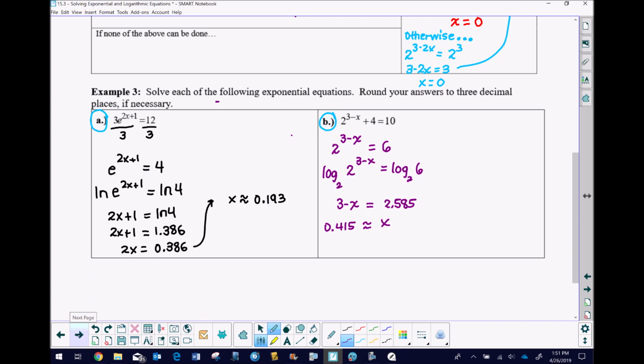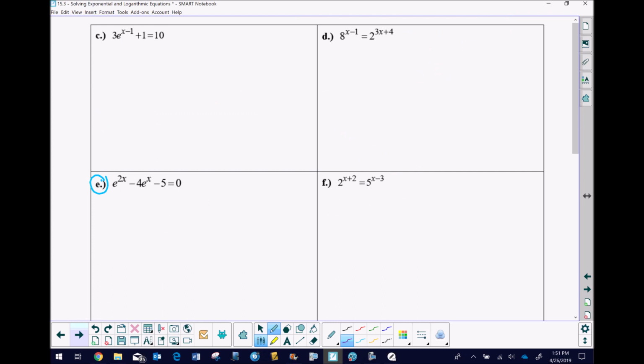Okay? Let's do one more problem. There's one very special one that I chose here. E has got something very, very different going on with it. Something extremely different going on. Anybody recognize how we can handle this trinomial expression? In other words, is it possible that this thing has a brother in the math world that looks like this? Or a cousin?